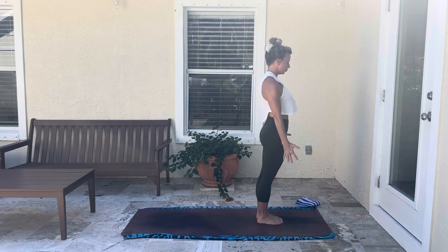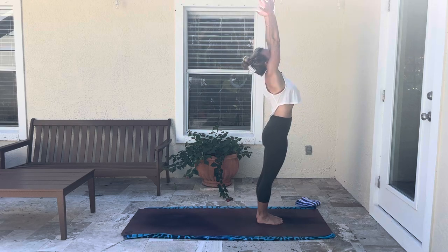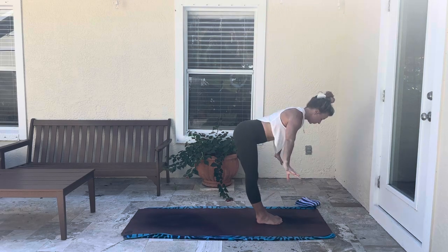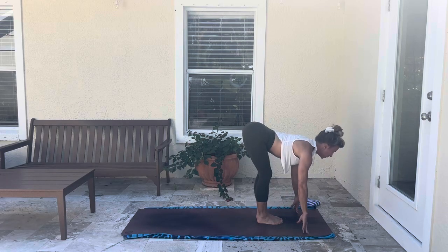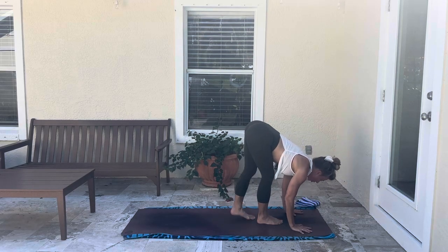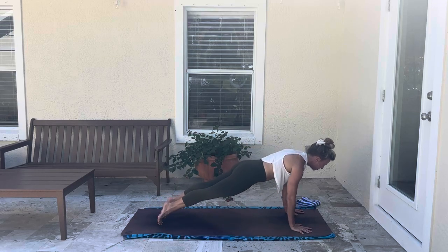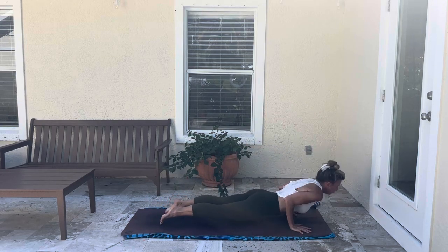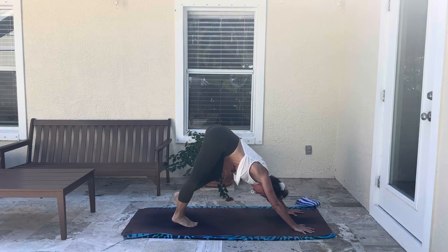So rooting down through the feet as you inhale, sweep the arms high. So root and rise. Exhale, forward fold. Inhale, find a half lift. Exhale, you can step, walk, or jump your way back to either plank or chaturanga. Maybe you lower to your belly. Okay, you can inhale for upward facing dog or cobra pose. Exhale, find your way back to downward facing dog.